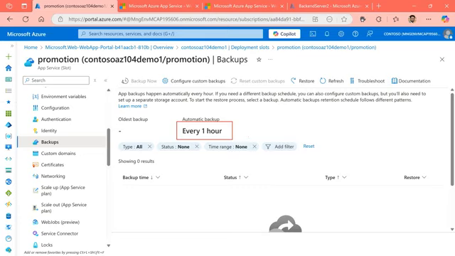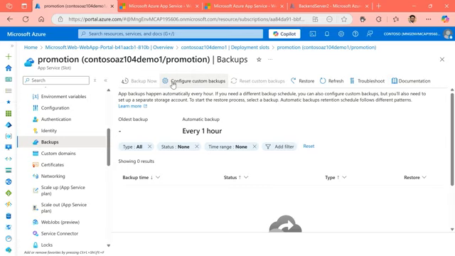Now, it'll create roughly 60 copies of these, or actually 60 days worth of copies of these. So if I'm okay with that, I can let it run and I can let it do automatic backups every hour and maintain them for me in my environment. However, if I don't want this and I want to change some of these settings, well, I can make some changes right here and I can suggest, let me configure a custom backup.